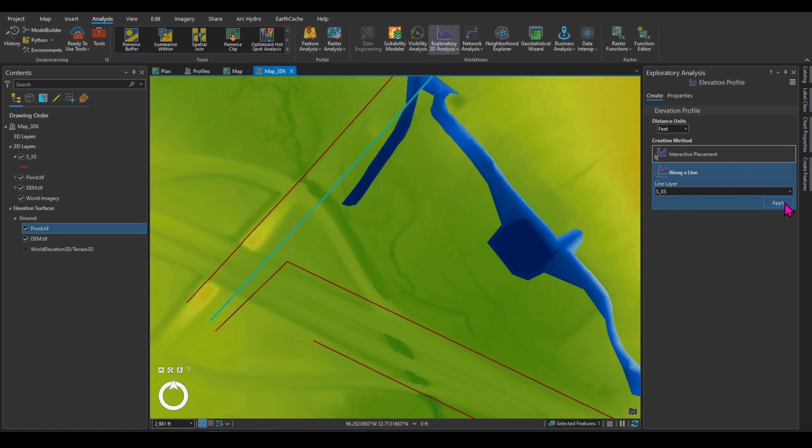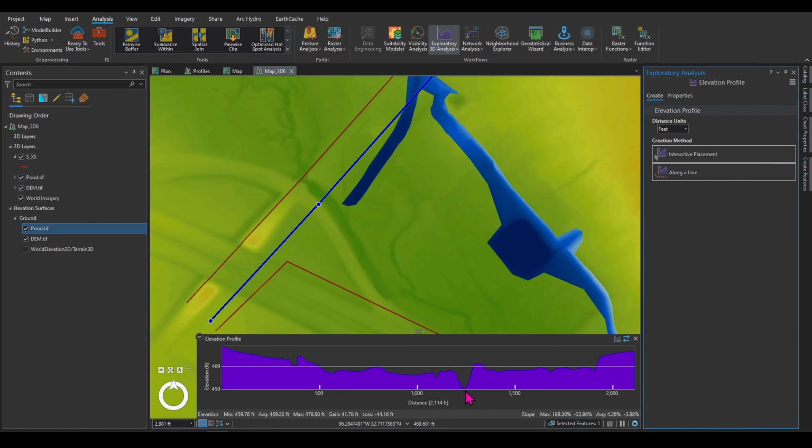Once the line is selected, you're going to click apply, and it does the same thing, and it gives you essentially the elevation profile for the line that you have selected. Similarly, you can see the statistics down here, and you can export this graph into an image or a CSV file. This is a very cool feature that ArcGIS Pro gives you, especially if you are like me working with HEC-RAS. This saves you a lot of time.